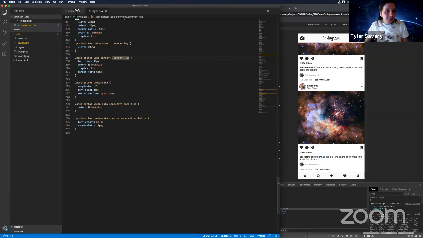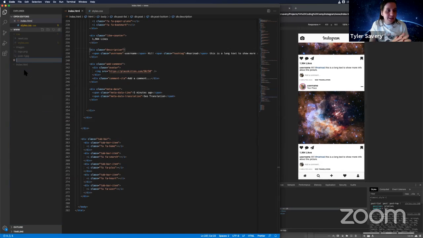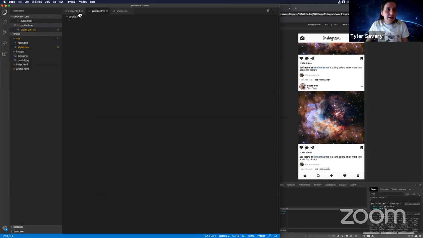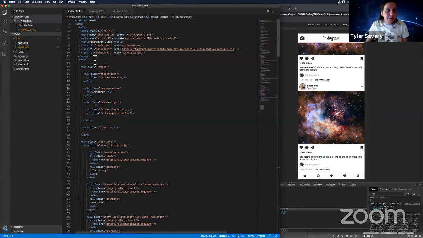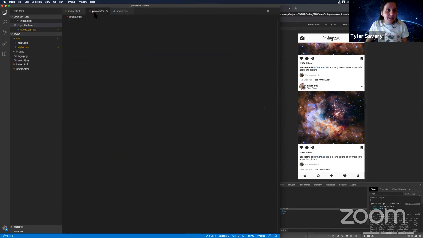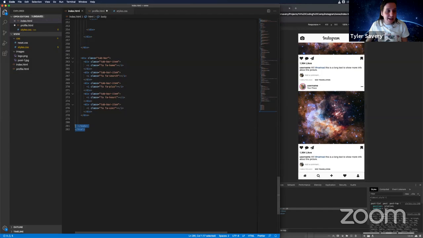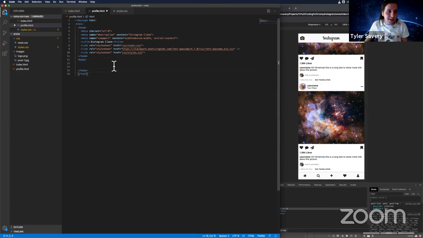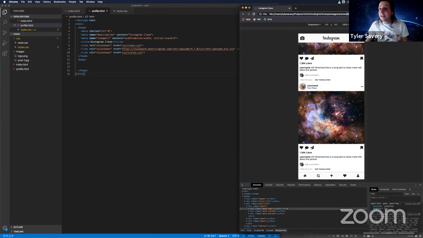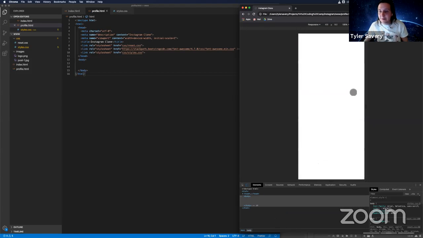Okay, so what we're going to do is we're going to make a new file, a new HTML file, and this will be called profile.html. And to start things off, let's copy and paste everything up to our body tag and go to our bottom and essentially copy and paste that, just so we have a nice blank slate to work with. Now, if I go over here, I can just change this in the URL bar to say profile.html, and we get it. It looks great. Everyone watching at home is super stoked right now.